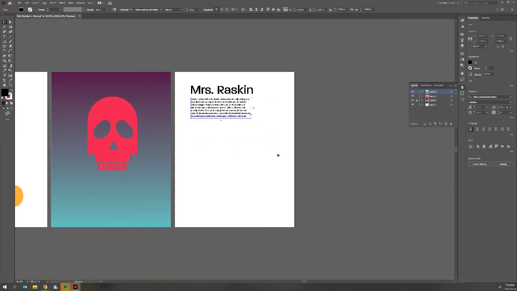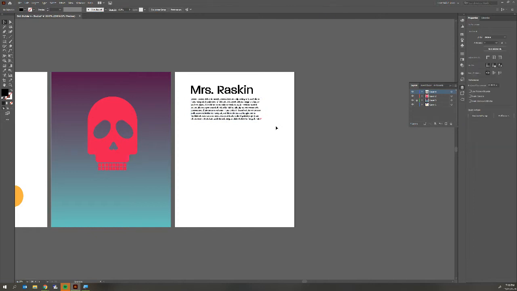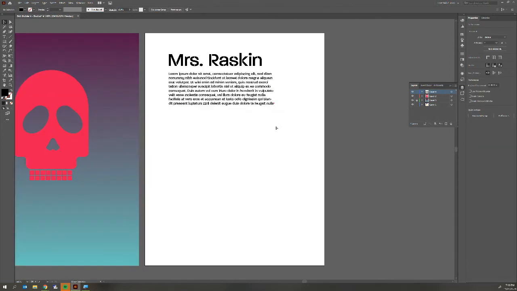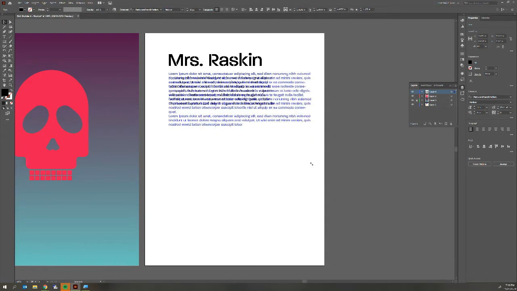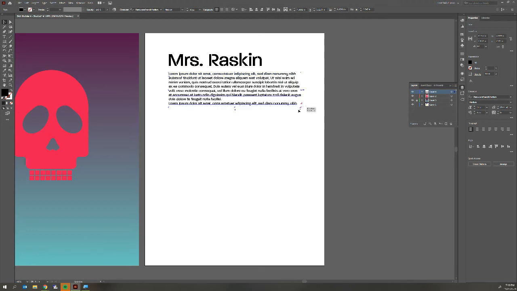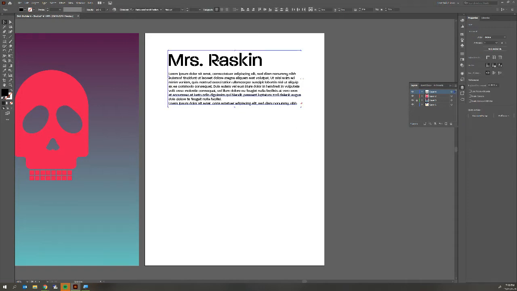And what you'll notice is when you click and drag now, I'm going to zoom in. When you click and drag now, you're going to see that it's going to change the size of that box. So whatever your default size is that you make it, that's what it's going to work with. And then if you make it smaller, it's going to put that little red plus there, showing you that you have more text that you can't see.